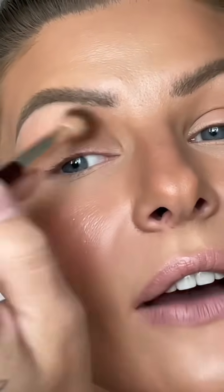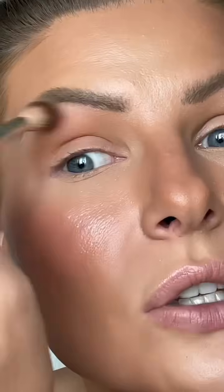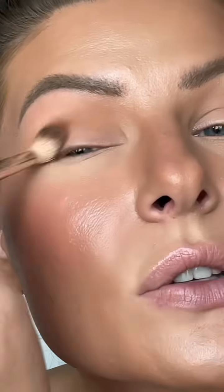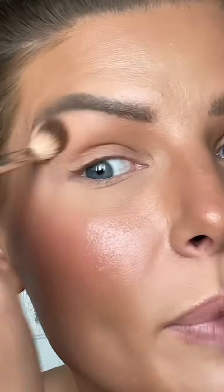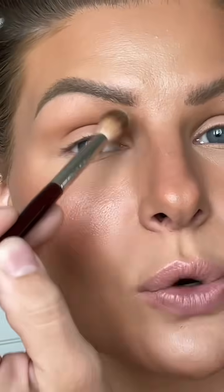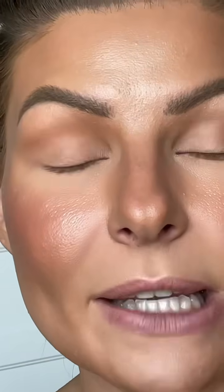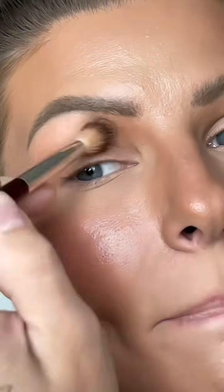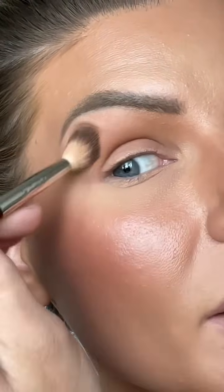And then whatever I have excess, I'm just going to blend it upwards towards my brow and out towards the tail end of my brow. This is going to really start warming up and shaping out your eyeshadow, and softly blend this down into my nose contour. That way the whole eye look and makeup look is flowing together. So this is where I'm going to pick up a little bit of the eyeshadow off of the lid, because I just need a little bit because I want to deepen up the pigment right here. So I'm just lightly going to tap it in there.